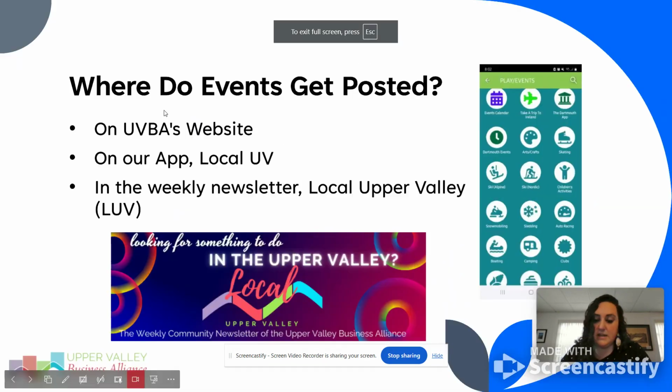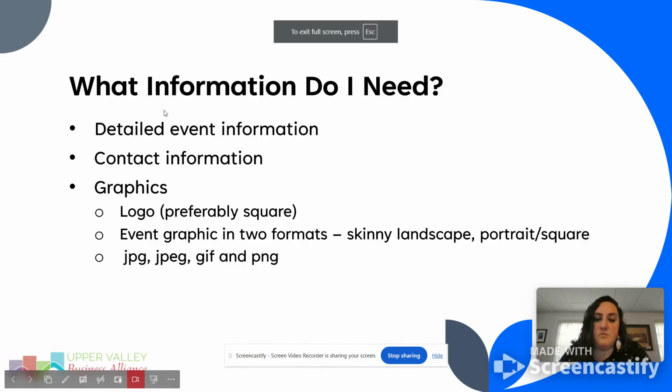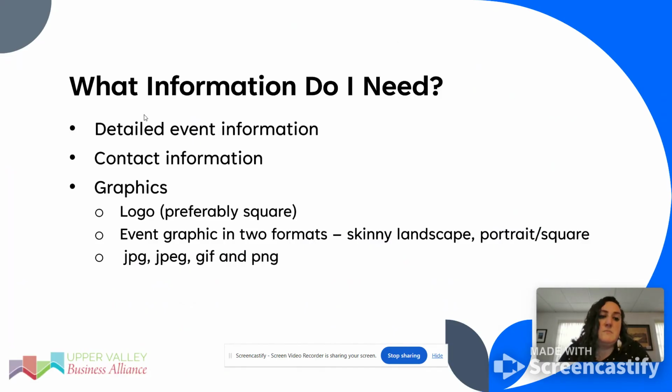So let's talk about what information you need when you are posting an event. You want to make sure that you have detailed information about your event so that people who are looking at these events can get as much information as possible from one posting and they don't have to go searching for other information. You want to make sure that you have updated and correct contact information so that if somebody has questions, they can reach out to the correct person. And really importantly, you want to make sure that you have graphics. Graphics on the website is going to make your events page look more appealing. It's going to get people to click on it and look for more information.